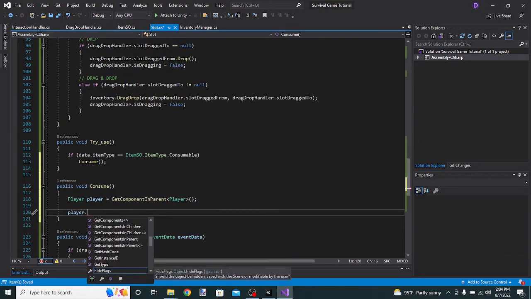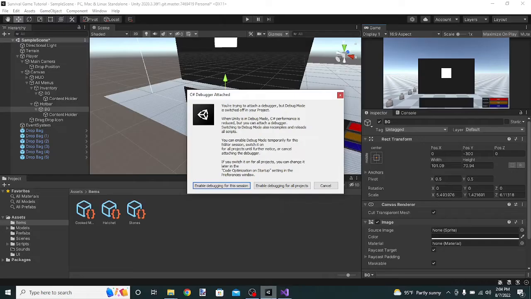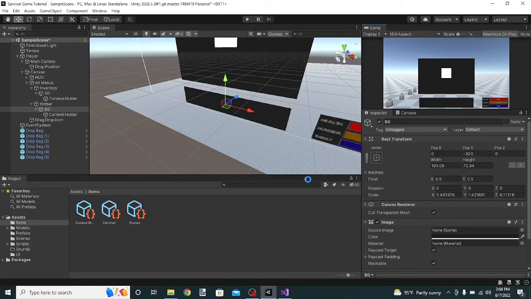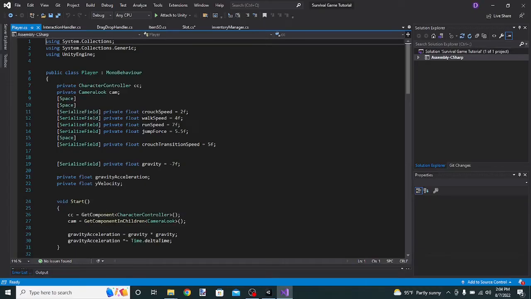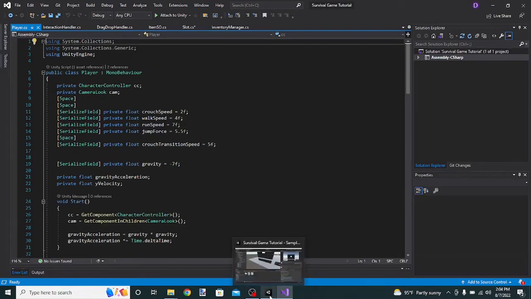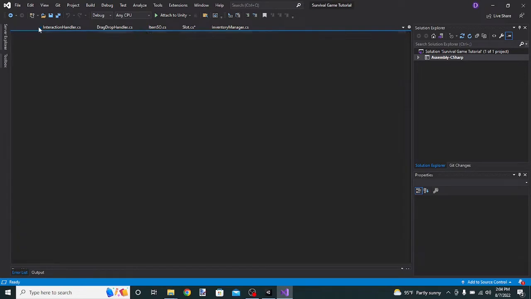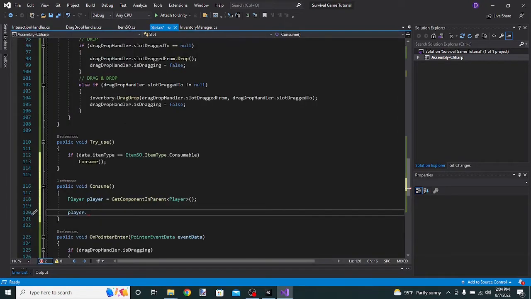Okay, yeah, we're going to have to go to our player script because that's not public, so we're gonna need to make those public. Let's go into the player script and okay, player stats. Sorry, that's why it wasn't showing up. Forget about this. You can close your player script. It's player stats.